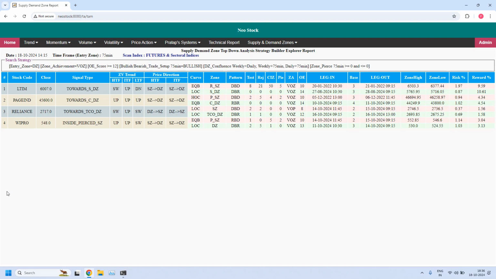That means 75 minutes demand zone is part of the daily demand zone. Both together again part of the weekly demand zone. And weekly trend is up for 2 stocks, the second one and fourth one. In second and fourth, if any of these stocks are having a weekly EMA confluence, they are even more high probability supported. Sideways EMA confluence does not give any extra advantage.